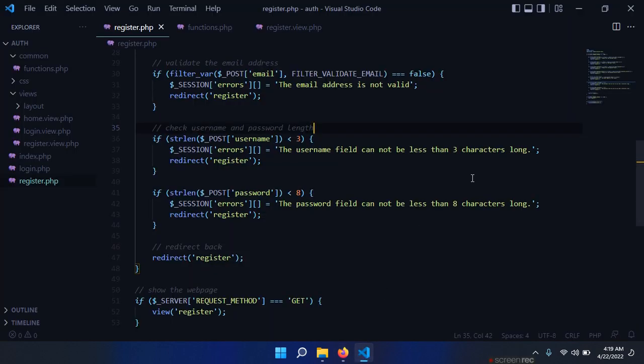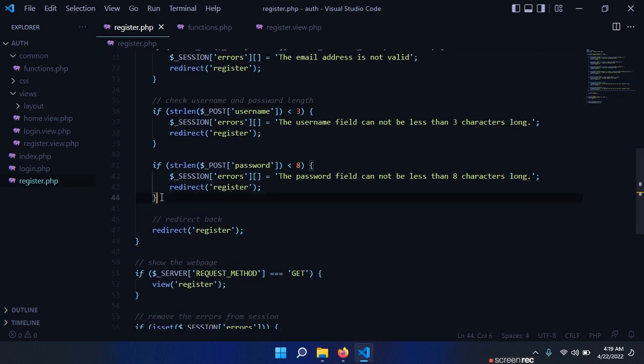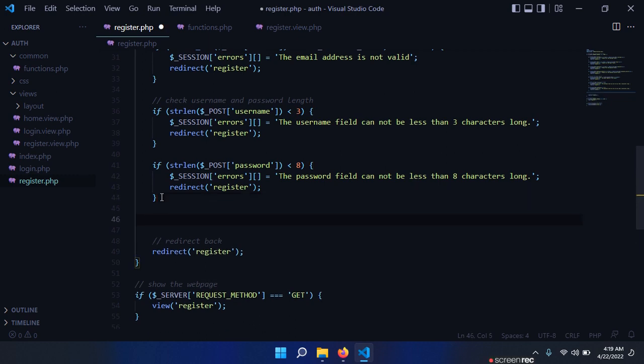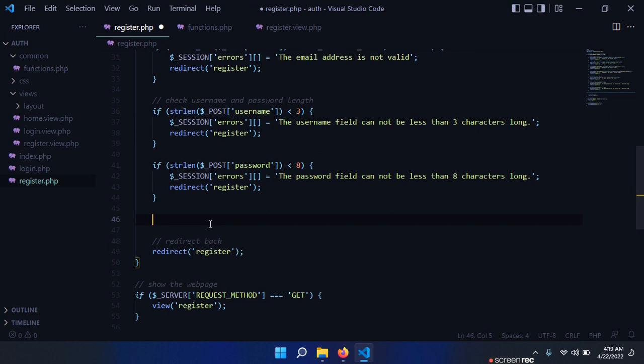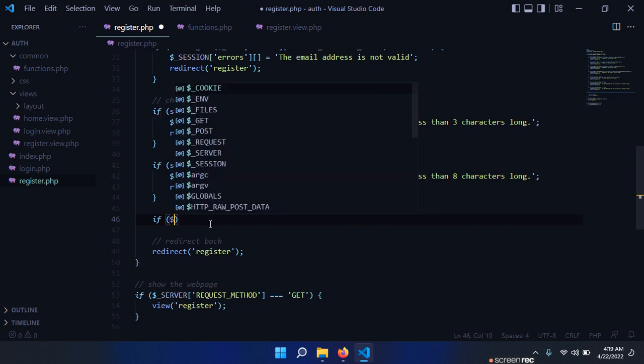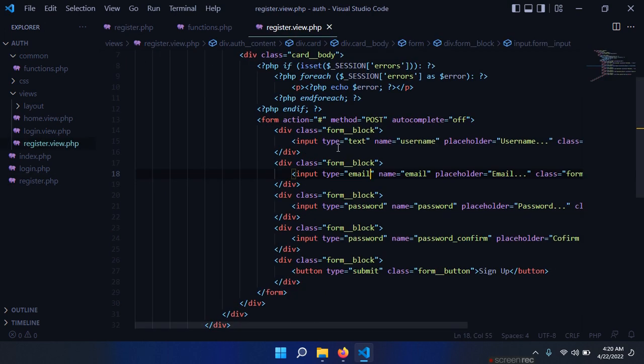Okay, now that we are done with the username and the password length, the last thing that we have to do is to make sure that the password and password confirm match. But before doing that, make sure to change this to email. Perfect. Now back to our register.php. We simply say if post, let's see, password, and the other field password confirm.